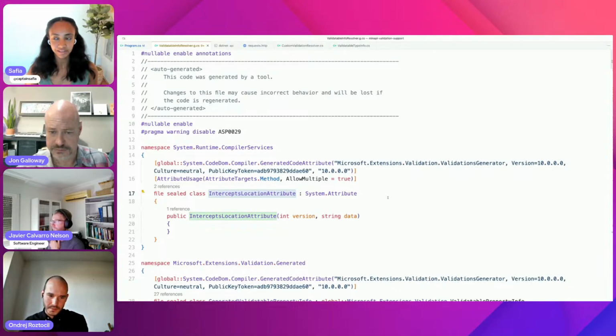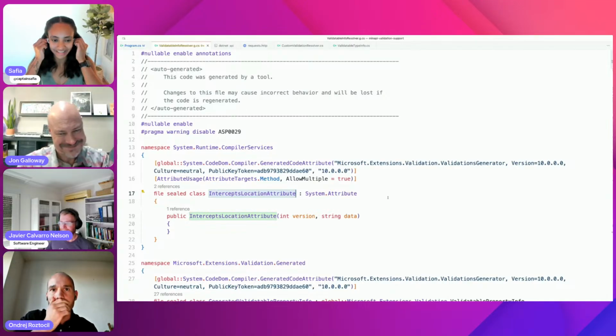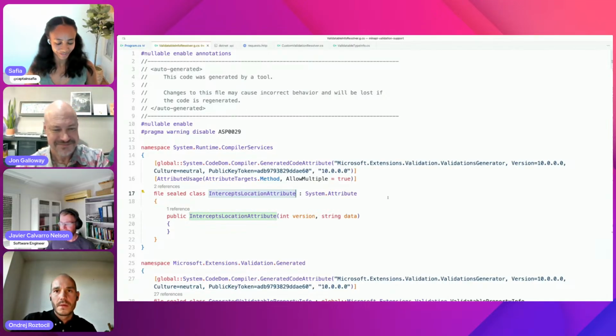And so I have been using and abusing the intercepts location attribute for a variety of things since .NET 8 when we did request delegate generator for minimal APIs to support AOT.